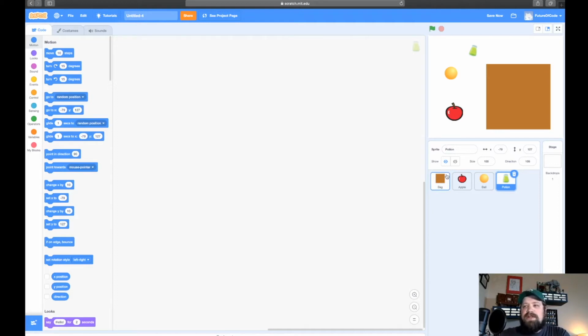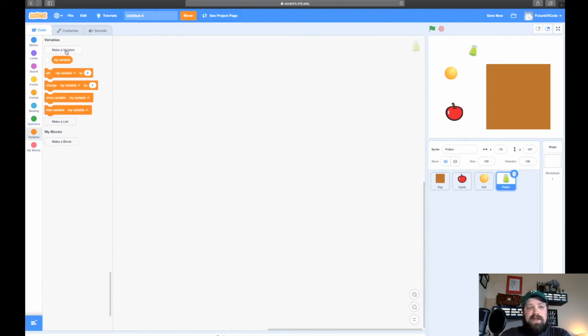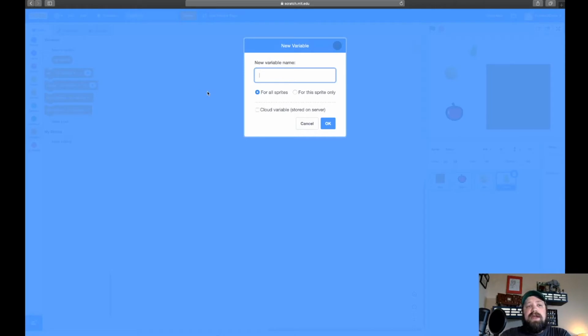And what we need is we need some way to know whether our bag is already open. We need to know if it's opened or closed already. So we need a variable for that. First thing we're going to do for this bag open and close is create the variable. So let's go to variables and click make a variable. And I'm just going to call this bag.